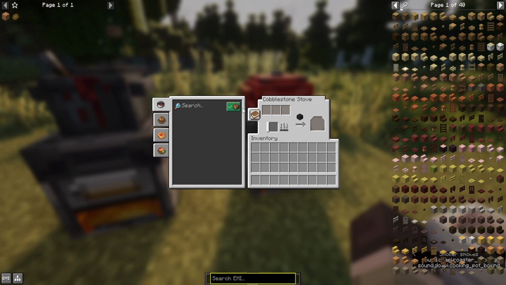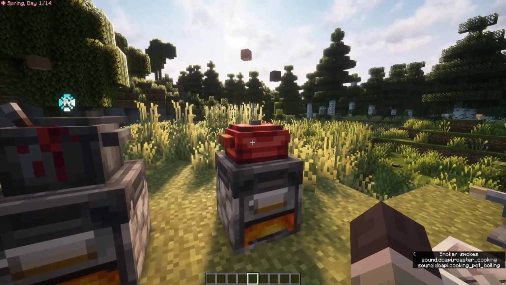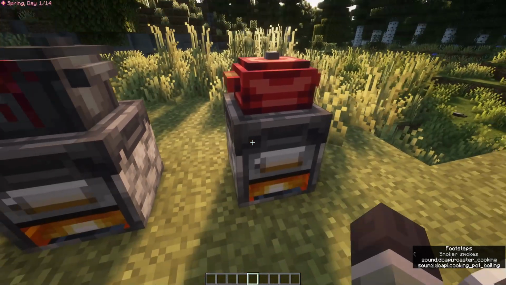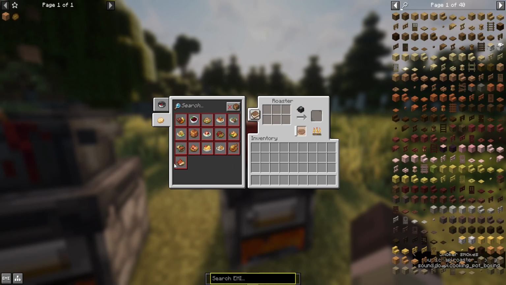Now here you can see we have a wide variety of different things we're able to cook, from pretzels to stuffed rabbit, gingerbread cookie biscuit things, you know, all kinds of different things. And then we have a couple different other components as well. We have the cooking pot and the roaster. With the roaster, you can see here there's plenty of different other dishes that you will be able to cook, such as bacon with eggs.